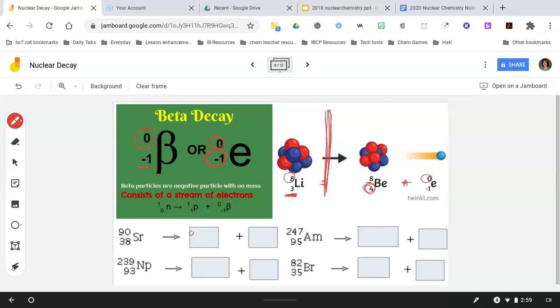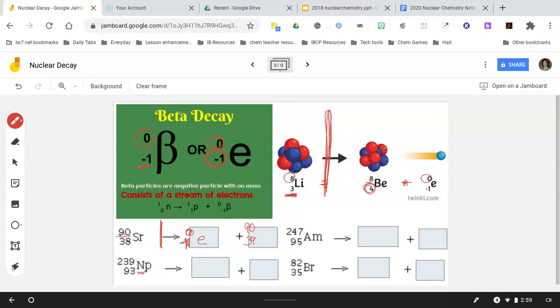So I've got strontium 90. I know that this one's going to undergo beta decay. You will be told what type of decay you need to write. I'm going to write my symbol for beta particles first. So I have 0 and a -1, and I'm just going to use the E on this example. So the top number is pretty easy. What do I add to 0 to make it equal 90 on the left, which is my target? Well, that's easy. That's a 90. Okay, and what do I add to a -1? Or what do I subtract a 1 from to get 38? Well, the answer is going to be 39. 39 minus 1 is 38.